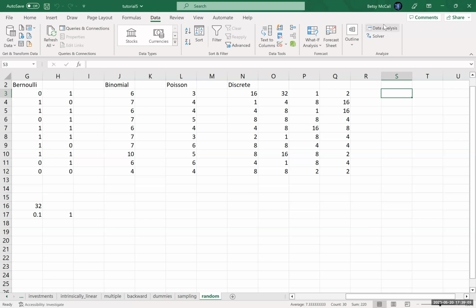But the Data Analysis ToolPak has that set up as an option for you. Again, it doesn't necessarily work in every single one of their random number generator functions, but it does work for the common distributions, so that when you repeat the same simulation, you can get the same values. They're not just close, they can actually be exactly replicated.